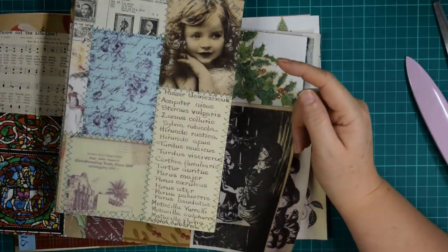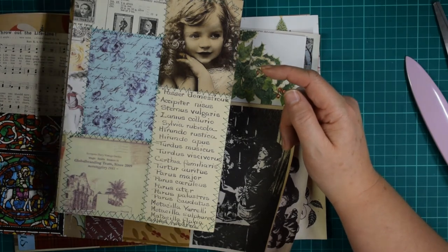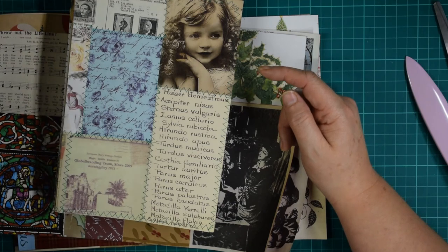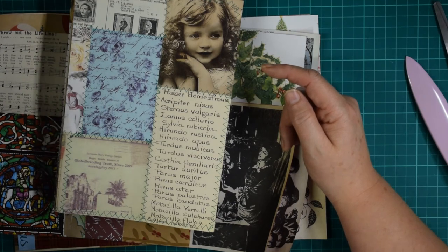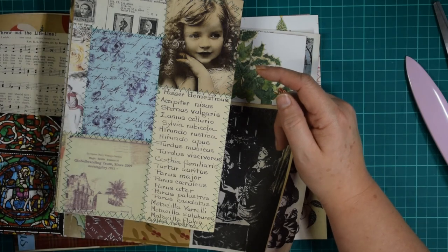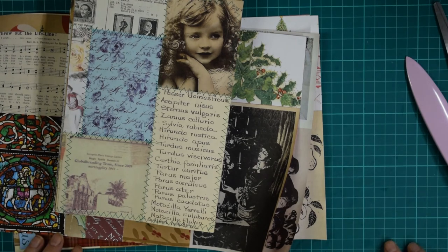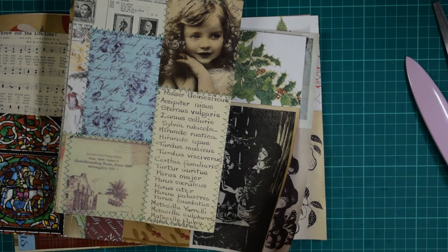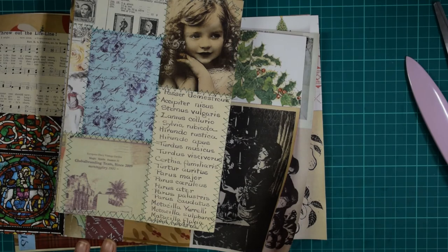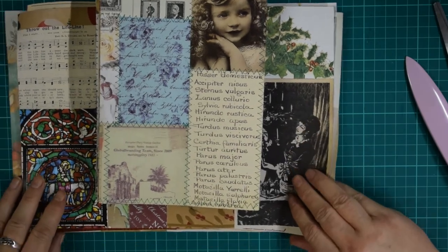If I can find them quickly, I'll show you. What else have I done? I did get some TN cards. I don't think I'm going to find them. Where did I put them? You know when you want something and you just can't find it? Wait a minute, I've got it somewhere. I think I have, but no. I can't find them. I will show you in another one.